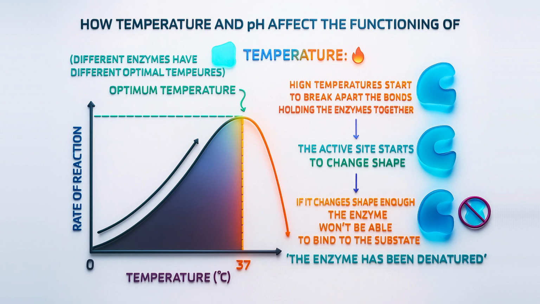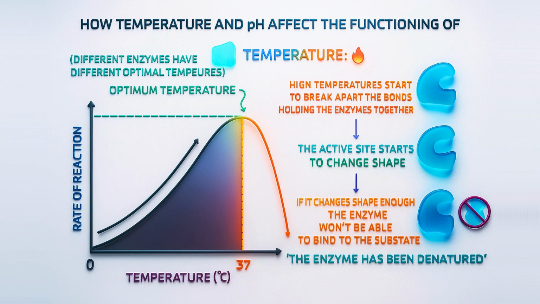A typical graph showing enzyme activity versus temperature demonstrates that in the initial phase, as the temperature increases, the rate of the reaction also increases. This rise occurs because the particles involved in the reaction gain kinetic energy. With more kinetic energy, these particles move faster, collide more frequently, and have more energy during collisions, making it more likely for the enzyme to successfully bind with its substrate and speed up the reaction.